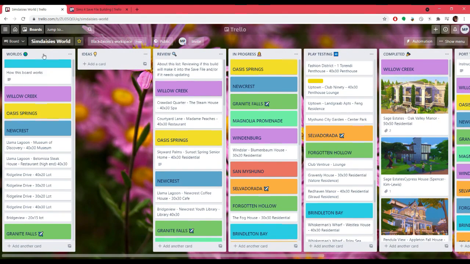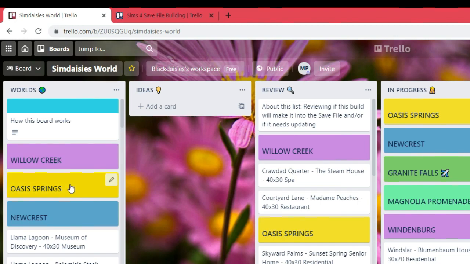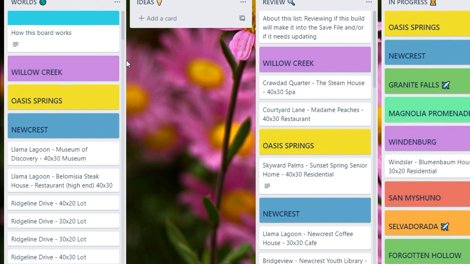So what I've done here is under each of these lists, I've created cards for every world in the game, and I gave them random colors to differentiate between them at a glance. If you're familiar with this sticky note project management, this should be pretty straightforward. And then I created a card for every single lot in the game, and I moved them below their world card.